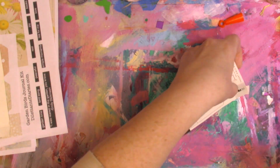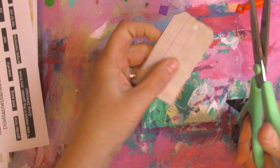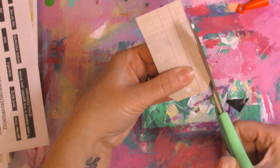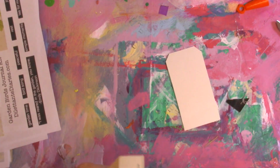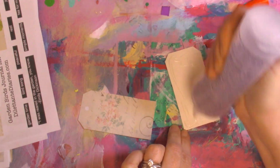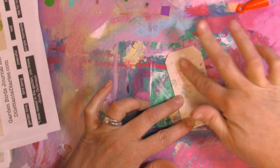And I'm sure you can cut much straighter than I can. Let me zoom in just a bit. There we go. So I'm going to... And now what's nice is that you have a nice sturdy tag that you can use to journal on. I think I actually have an idea. I really did not cut that straight. Let's pretend it's straight. I think I'm going to use this on the back. Glue. So now I feel like that one side that I just did will be something that's really nice for journaling. And then this side can work as a little more of a decorative side. There we go.